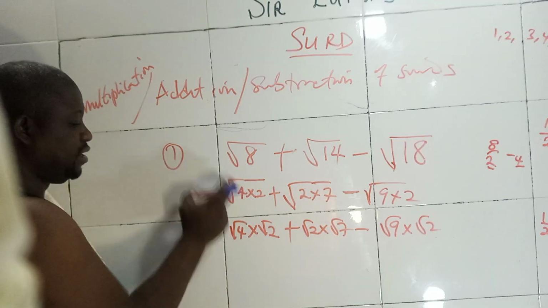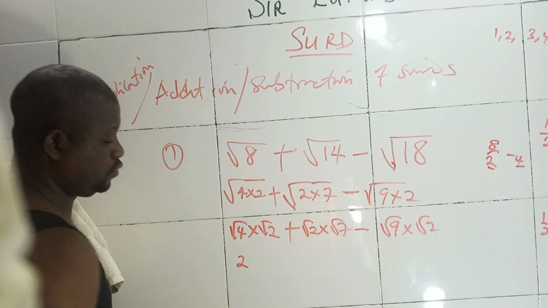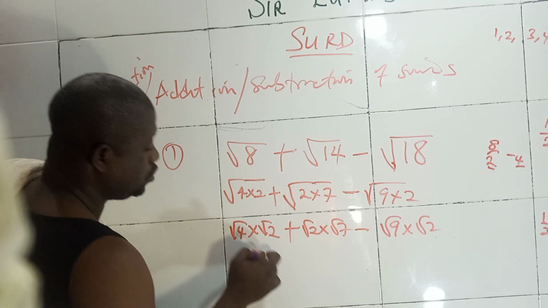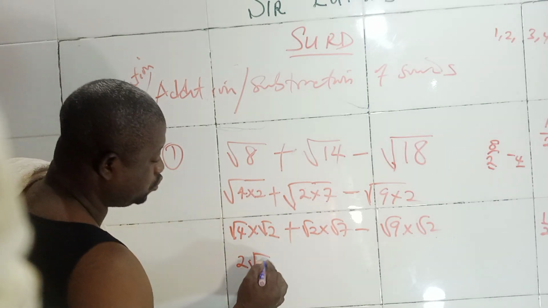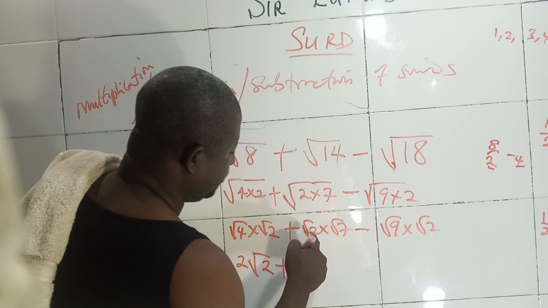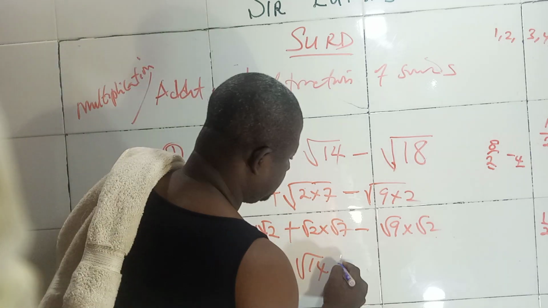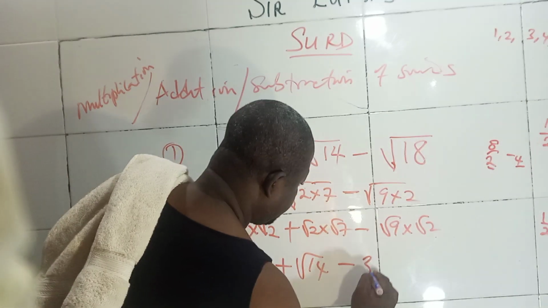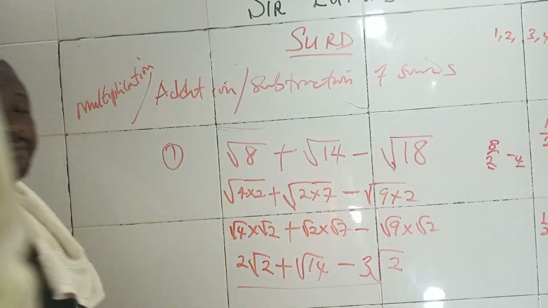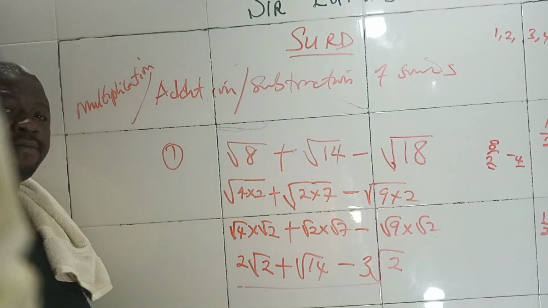You are trying to simplify this to this. You want to break it down. So what is square root of 4? That is 2 times, what's the coefficient of this root? 1. So it becomes 2. Are there any 2 as roots? No. 2 root 2 plus root 2 times 7, so you turn it back to root 14. I'll put it minus square root of 9, that is 3 root 2. So this is now the final answer. You have simplified this equation to this in a single operation.